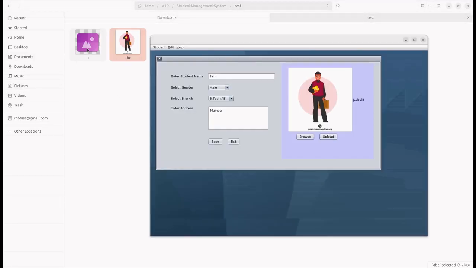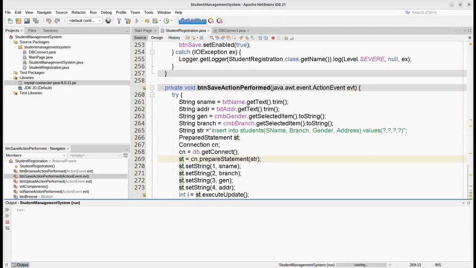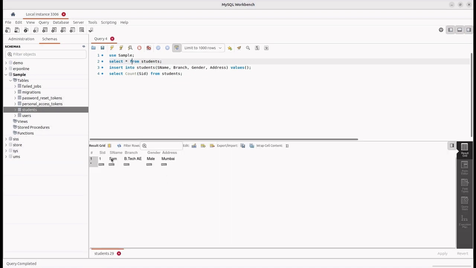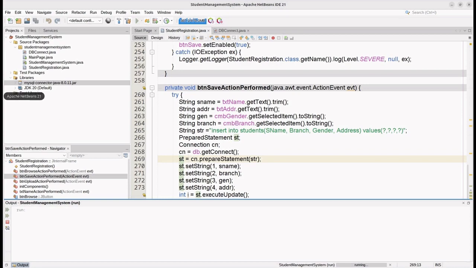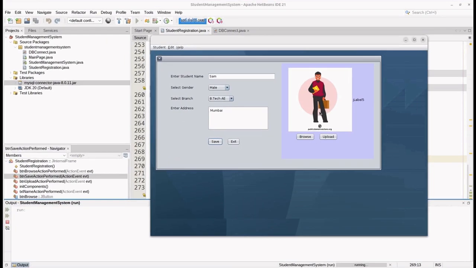If the image got uploaded, alright. Now if I click on save, is the data getting saved or not? We have to cross check over here if there is any error. No error reported. But now let's execute this statement. Okay, the record is added, but this is not the way. There has to be some pop-up that will show that the new record has been added.